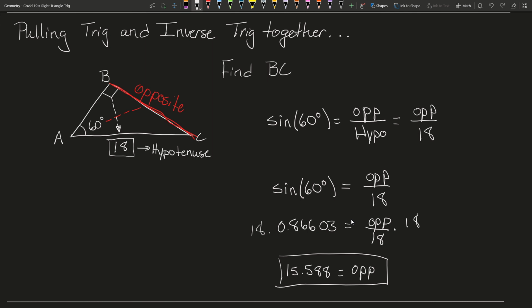The first thing we have to do is determine what sides we actually have and what side we actually need. Again, the first step is to just define your sides. Then with those sides and the angle you're given, you need to set up an equation. And then everything else is just solving that equation. Again, I'm going to pause for a second. Are there any questions over this example?